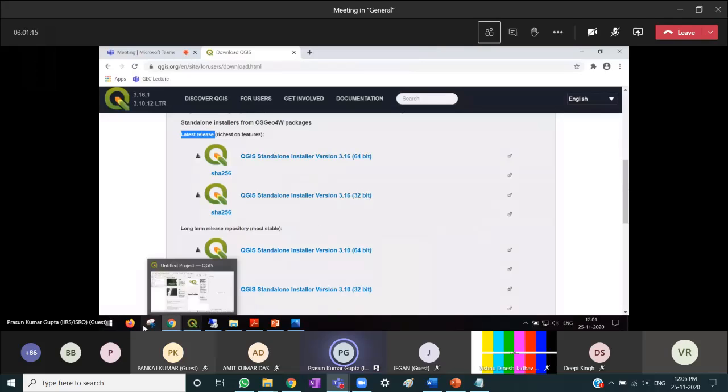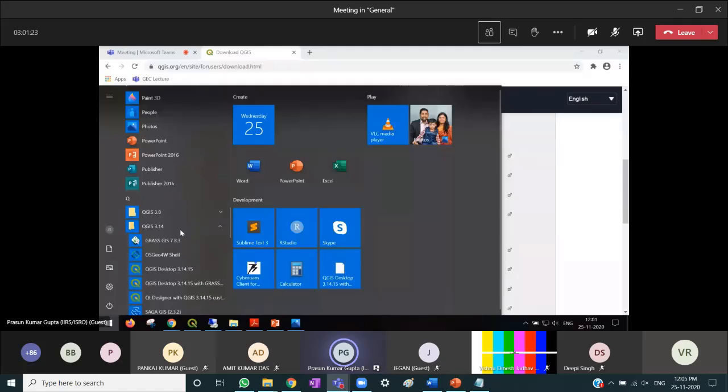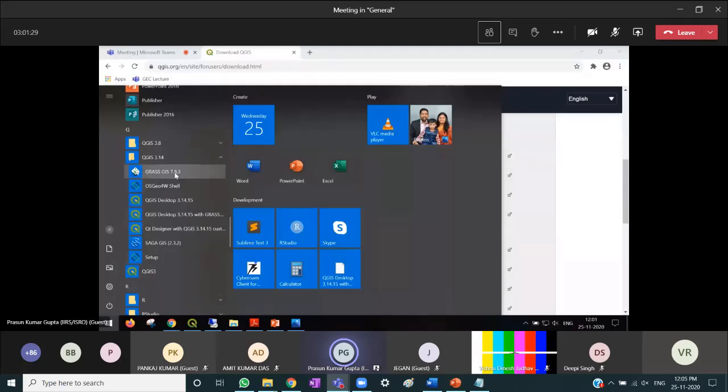Once you install it, in your start menu you will see this option like QGIS. It will come pre-installed with other software like GRASS and SAGA, but we are primarily interested in this software called QGIS Desktop.